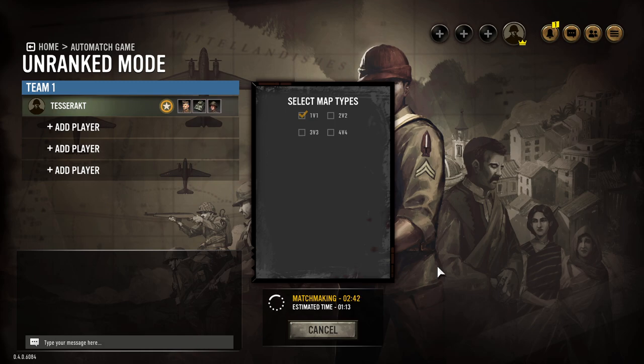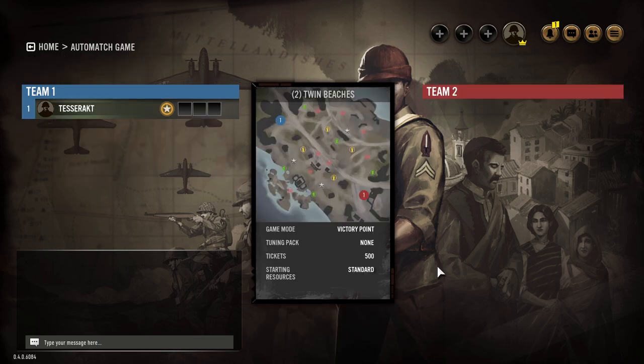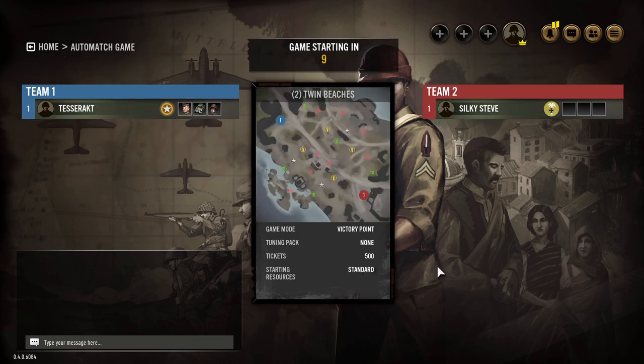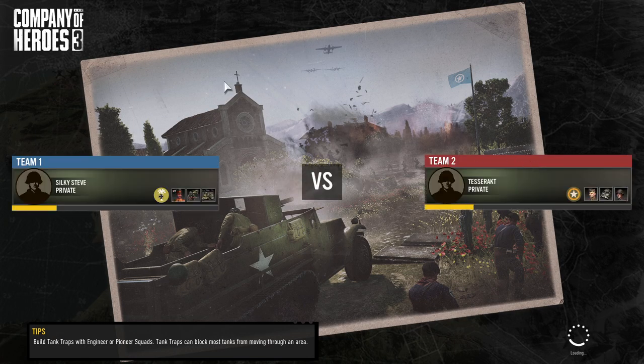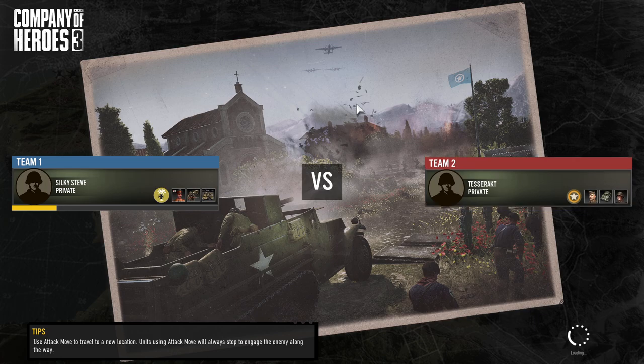All right. Matchmaker, matchmaker, make me a match. Here we go. Just had to ask nicely. Against Silky Steve, being the Afrika Korps. So far, all three games that I've played have been against people playing as Afrika Korps. I don't know if that is a coincidence or what, but this looks like a different map than what I was on in the previous two games. All right, here we go.